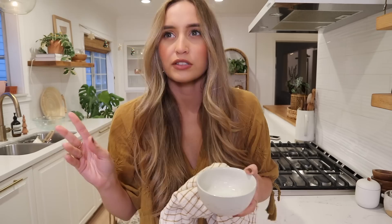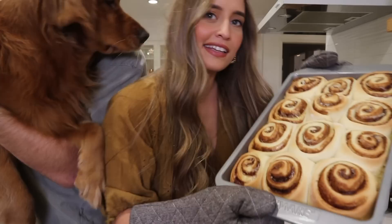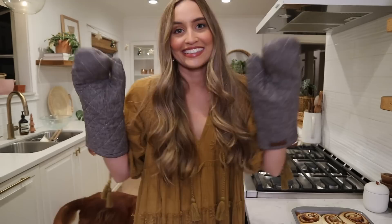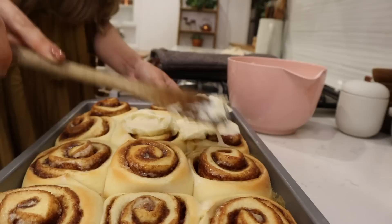These are going to bake for about 20 minutes. Mine are a little bit bigger because I did 11, not 12, so they might take a little more than 20 minutes. The cinnamon rolls are coming out — here's what they look like. Now we're going to let these cool for about 10 minutes and then spread them with cream cheese frosting. Don't be shy with the frosting — no one ever likes shy frosting. It's nice when they're still a little bit warm so the frosting really seeps in, in a good way.